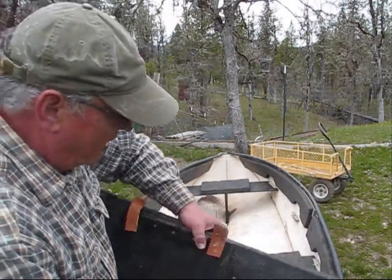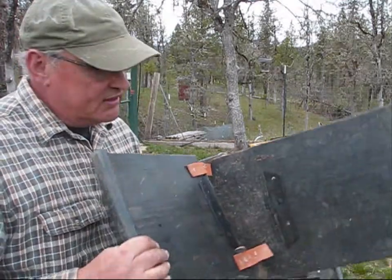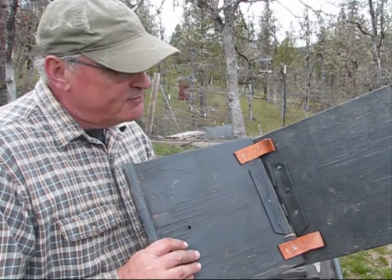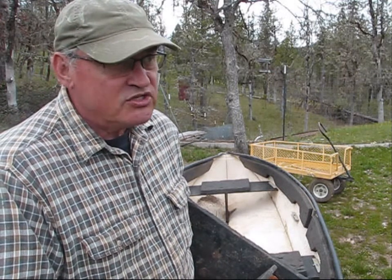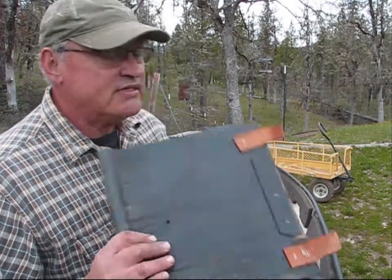And also, this middle support here, it obviously broke because it's nothing but a plastic hinge, and it was replaced with some leather hinges. I suppose leather, because it's a watercraft and metal will rust. So if I get some cabinet hinges or something that won't rust, I could put those on and replace these as they break.